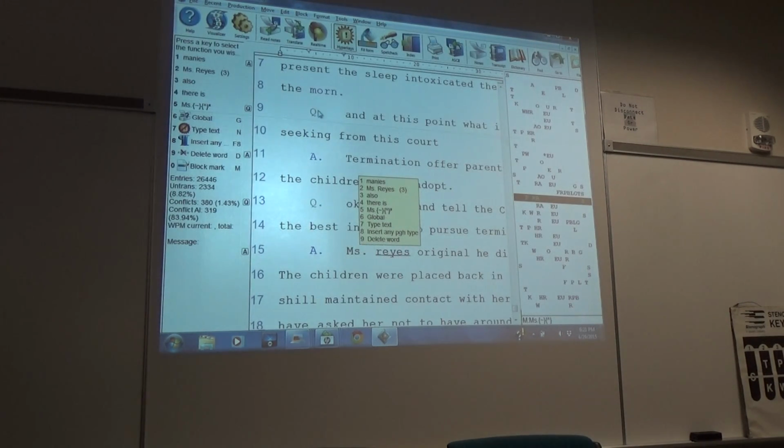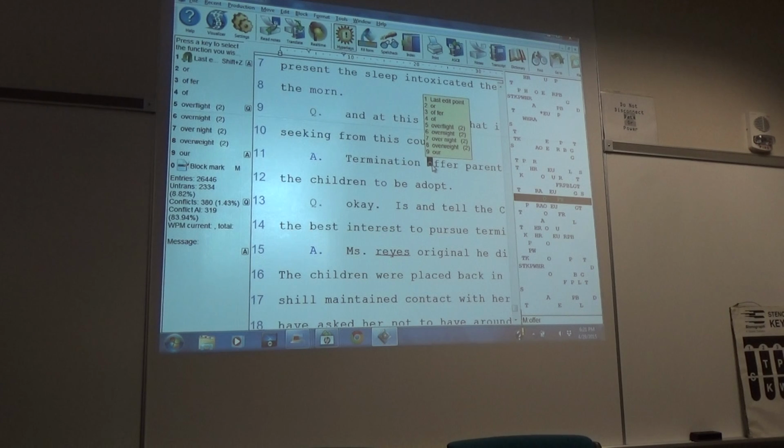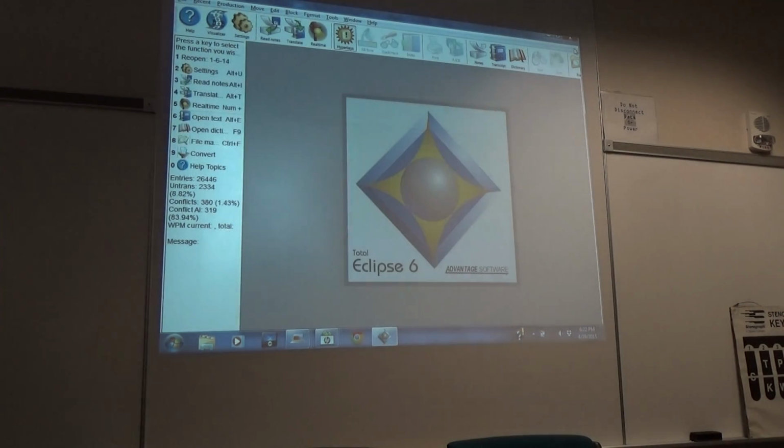And that's what it looks like: question, answer, question, answer. So if you're right here and you want to put a question in there, all you do is F3. F3 allows you to put a question in there. And for an answer, F4. F3 is for question, F4 is for answer.